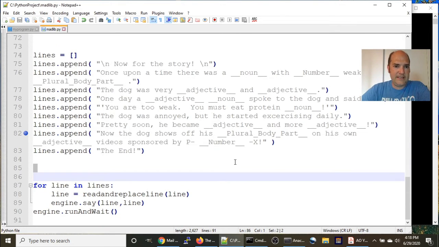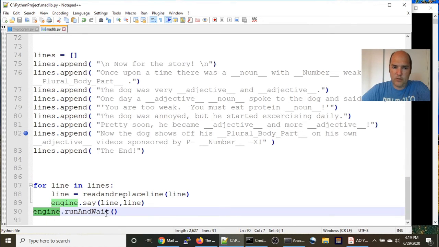So what's happening is that because it's reading and replacing a line and doing the engine.say, I really expected it not to say the lines until it does the engine run and wait, so I'm a little surprised.